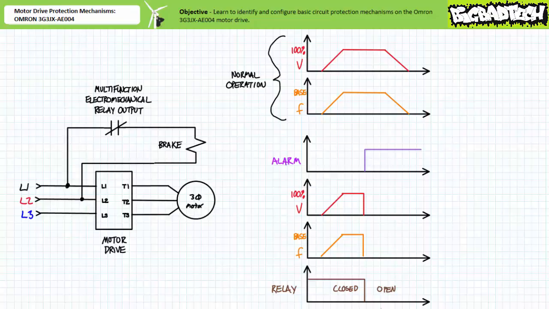If, however, the drive experiences an error, be it an overcurrent, a loss of supply voltage, or some externally triggered emergency event, an alarm is triggered and the multifunction electromechanical relay output executing the alarm function changes state and opens, thus de-energizing the brake solenoid. The spring-applied electrically released friction brake would engage and lock the rotor in place without a deceleration period whenever the drive experiences an error, even if the error depowers the drive's output.